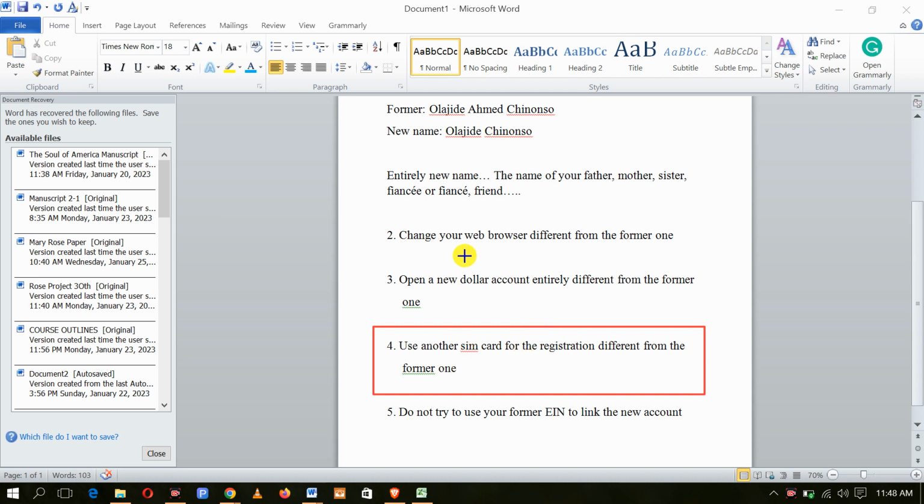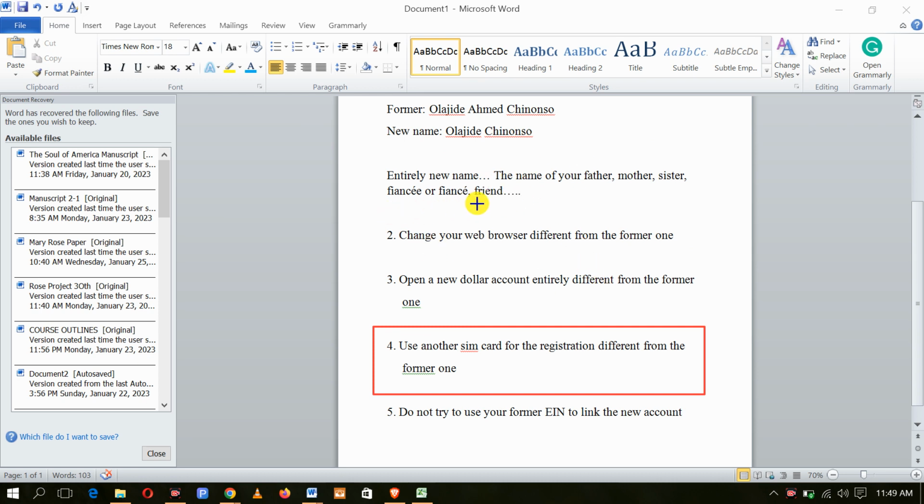Now, the SIM card you're going to use, listen carefully. Some of us get confused easily. What I mean by the SIM card is for browsing. You can use another network for browsing, but it doesn't really matter. But the SIM that you will use in registering this Amazon KDP account, let it not be the former SIM you used before.